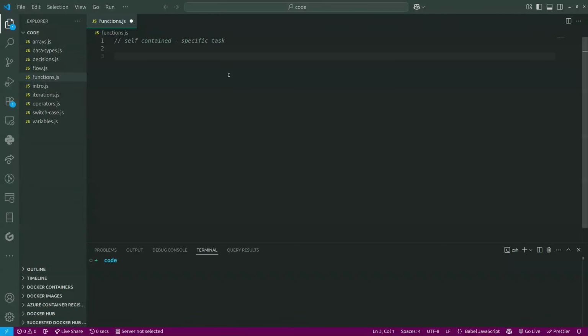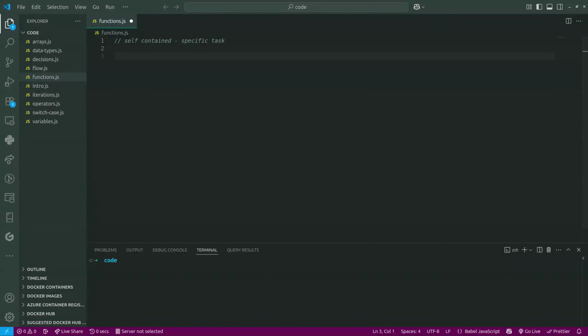This is super important because the whole purpose of a function is to reduce repetition and at the same time ensure reusability. Whatever you write in a function should be something that you can reuse anywhere in your program if you wanted to, and you're going to see how you can do that. So it is a self-contained block of code that performs a specific task.